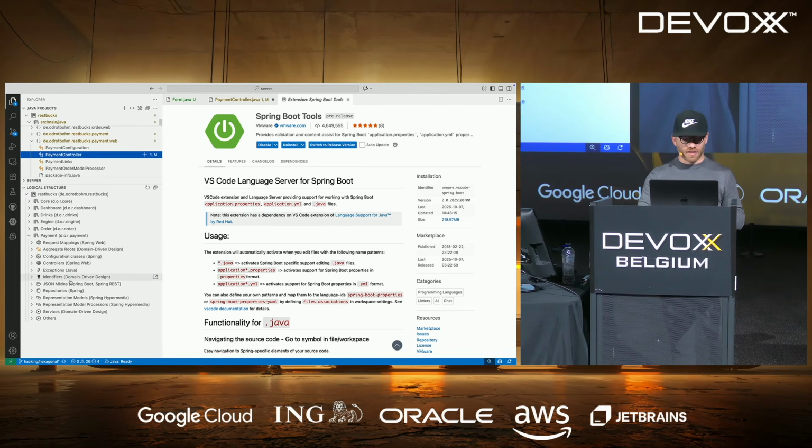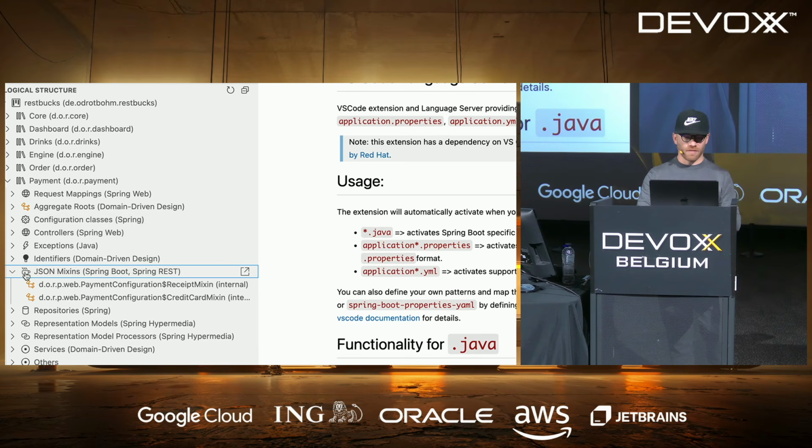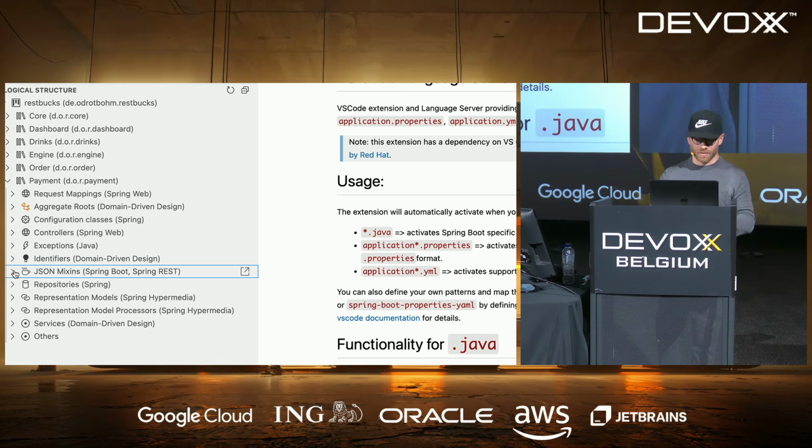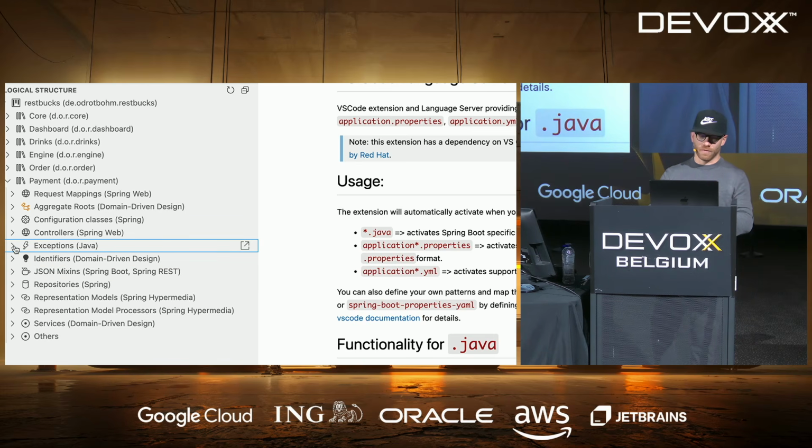So all the Spring-specific things here, like the repositories, the controllers, configuration classes, also Spring Boot-specific stuff like JSON mixins. That's a technical concept that Spring Boot comes up with. It's an annotation, and that causes the framework to do certain things, but it's something that will explicitly be listed out here, right? Exceptions even come from core Java. You don't have to do these things.